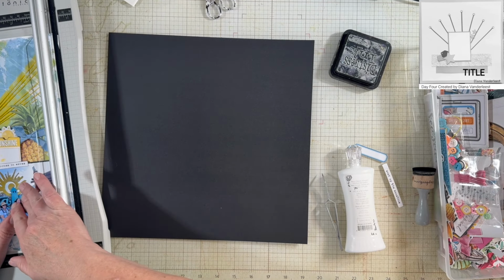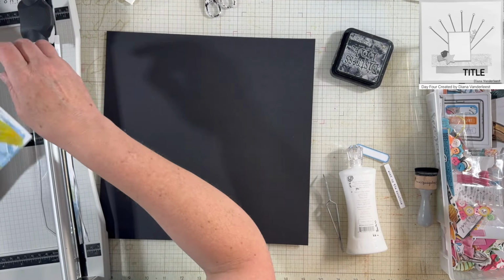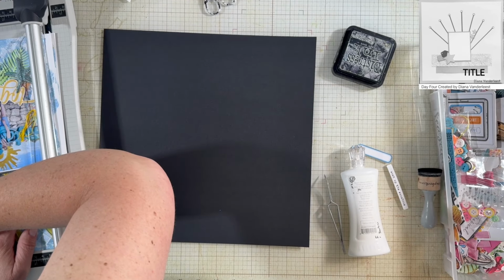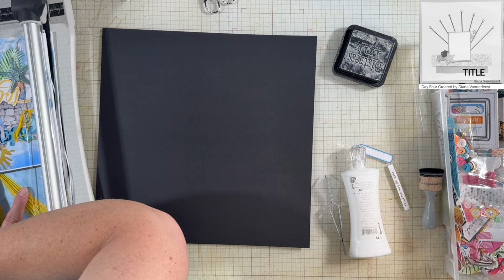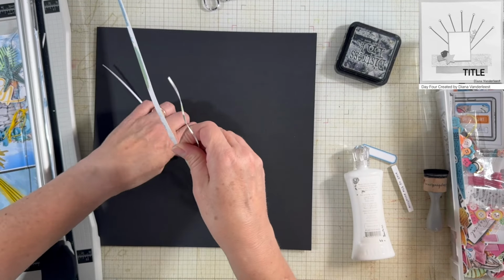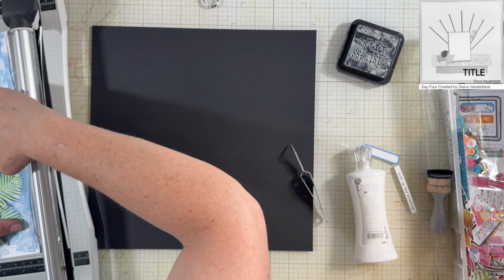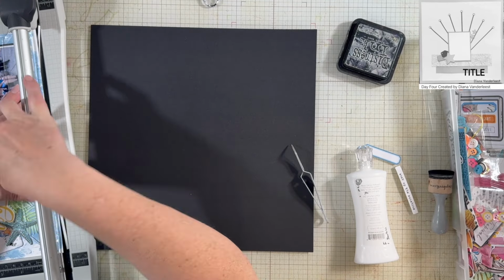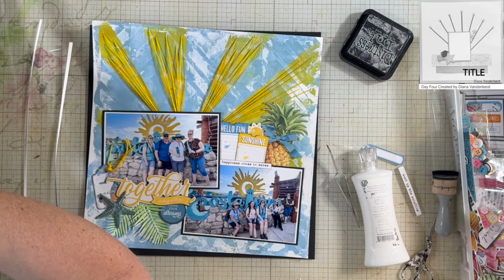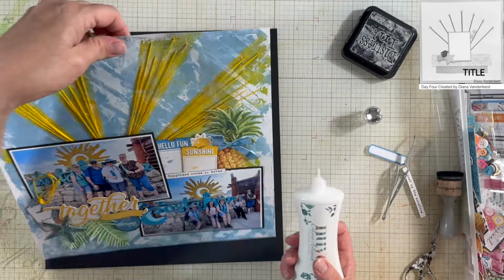Okay, anyway, I am just going to trim a little bit off of the outer edges of the page, and that is going to allow me to back the whole thing on black, which I really like because it's going to hide all of the stitching in the back of the page, which you're not going to see anyway, but when you slide it in and out of the page protector, it really just does protect it a lot. But I also inked up all of my ephemera with Black Soot Distress ink, and I think it just gives it a really nice border, especially since I did mat my photos with black as well. So I think it's just playing really nicely with that.